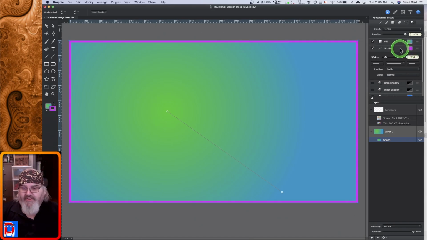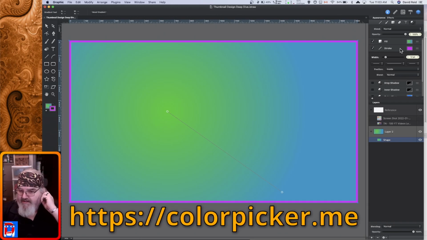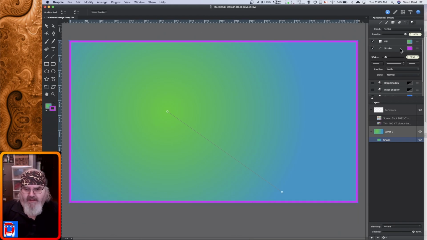Okay, now the reason we know that this is actually a pretty good color to work with these other ones is I used a color science tool on a website. You can give it a color and it'll show you other colors that go with it based on the type of color science you're working with. So whether it's complementary or contrasting or triadic or something like that, you just choose it from a drop down and it'll give you some colors you can use. So this is one of the colors that we settled on. So now I might actually bump up this stroke a little bit more, take it to 15.